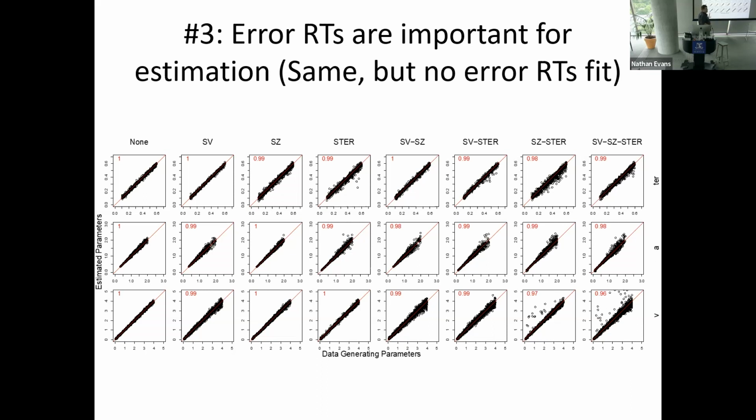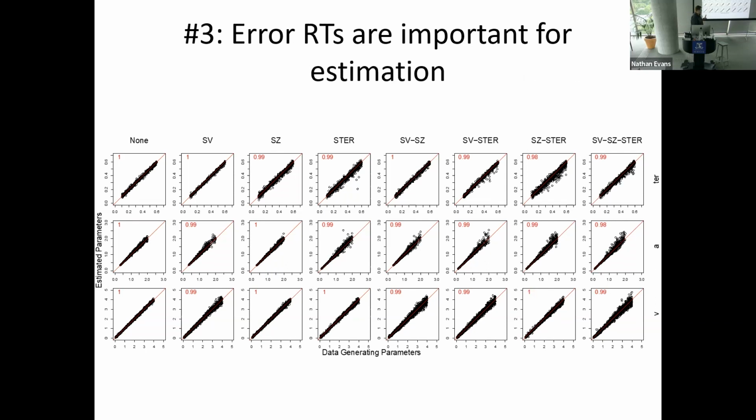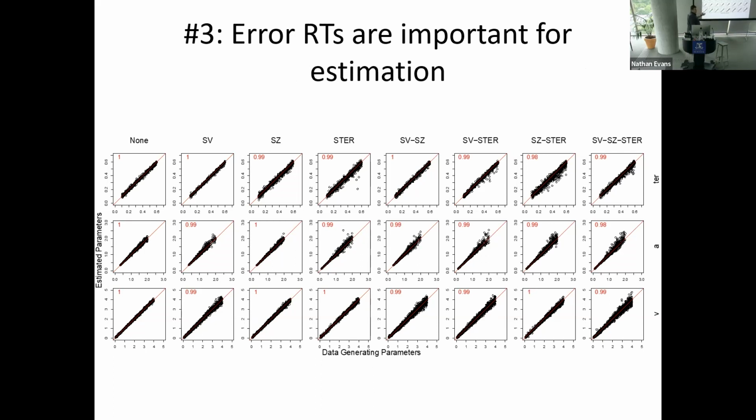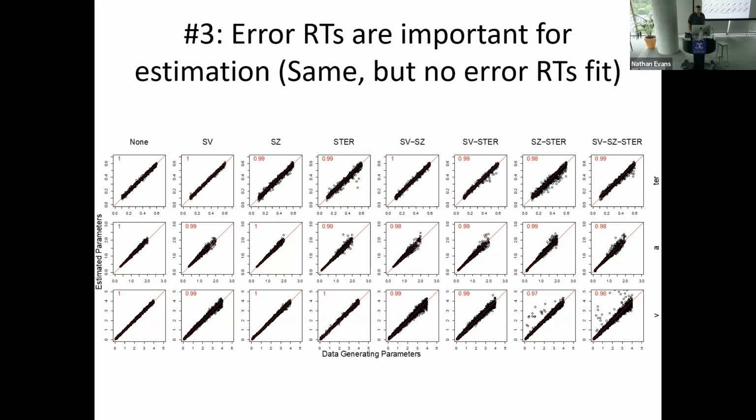And the question is, did I just change the plot? How good are your eyes? But the point here is that I did just change the plot. Would everyone agree that they look very similar? This one is fit the standard way: you just fit the full diffusion model, you fit all the variants of the diffusion model, correct and error RTs, et cetera. This one, no error RTs. You're literally just fitting to the correct RTs, which is defective based on the prediction of errors. Essentially, no error RTs are involved in this estimation.